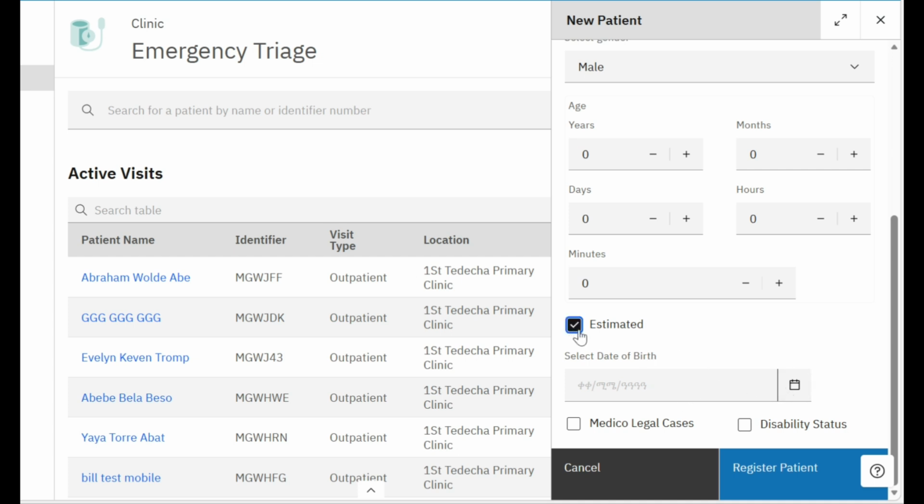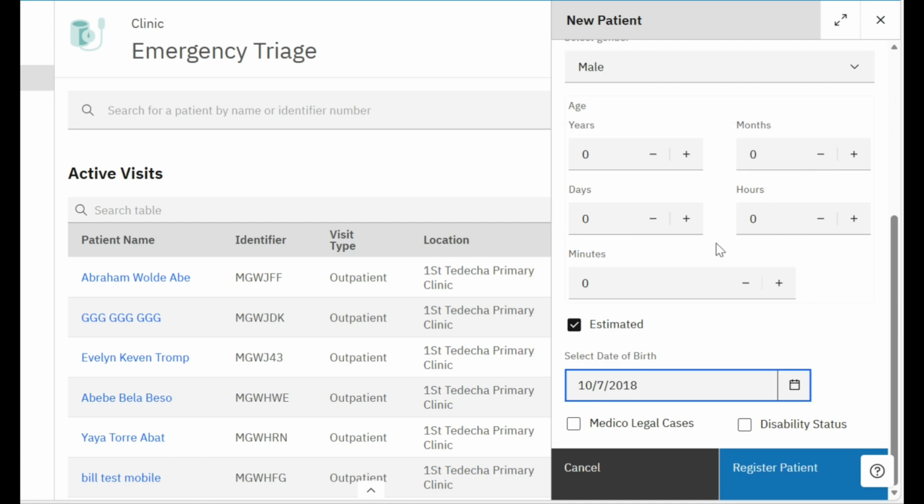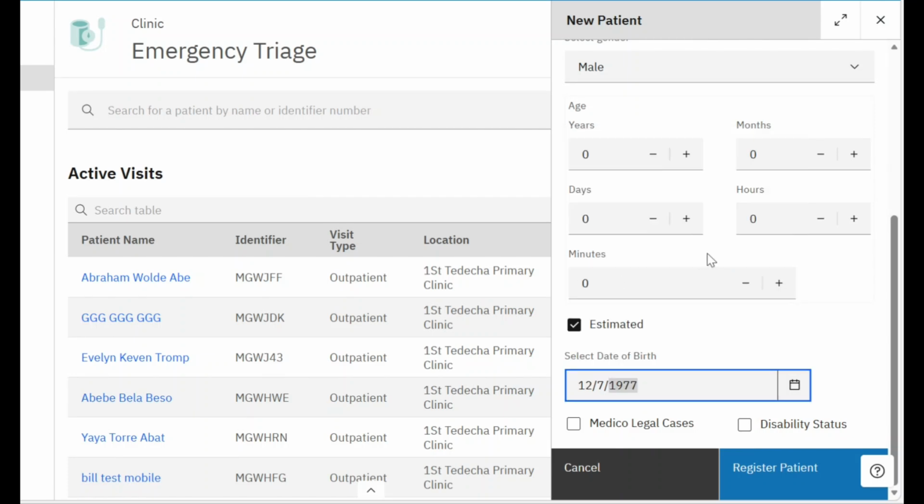We put in estimated dates of birth and admit the patient in that way.